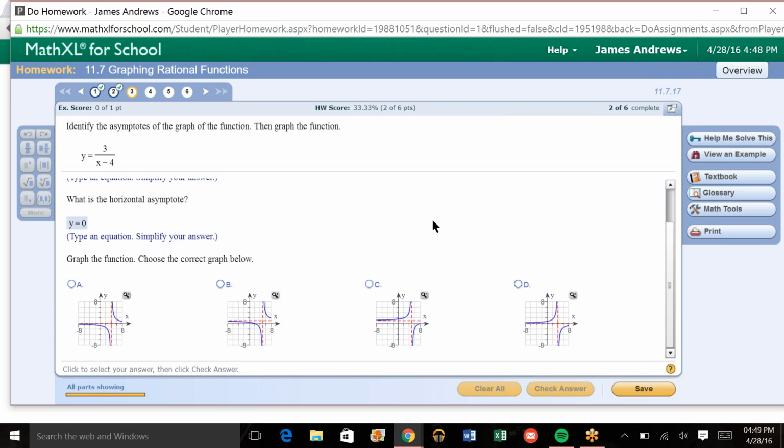Okay, that means that when I'm to the right of that asymptote, I have to be above the x-axis, because you're telling me that y is 3 when x is 5. That doesn't fit picture D. That only fits picture A.